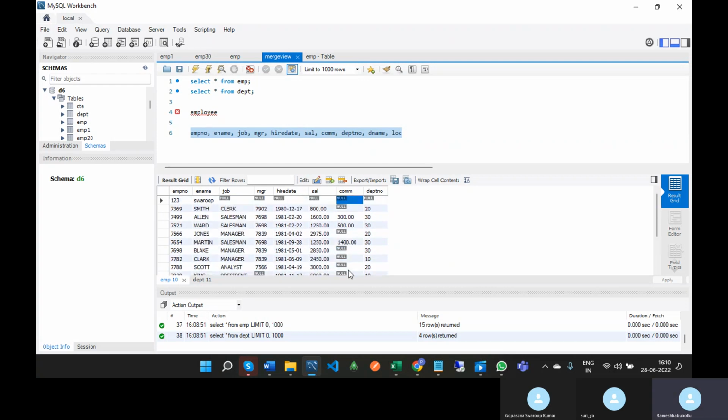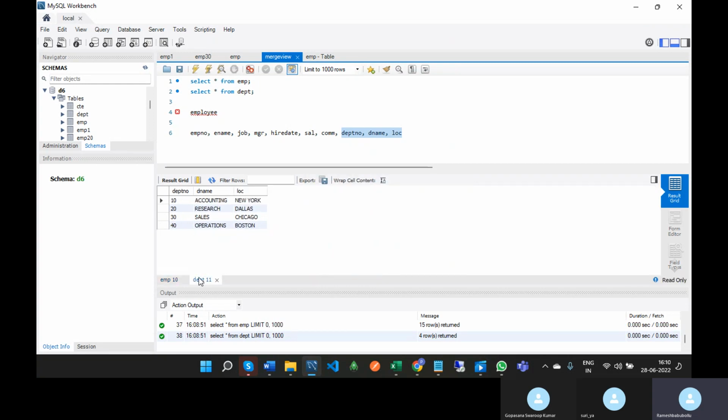And in every record, the department number, department name, and location columns will be there. Here department 30 is there, so for these two records, D name and location will come again. What will be the D name and location? Sales, Chicago.